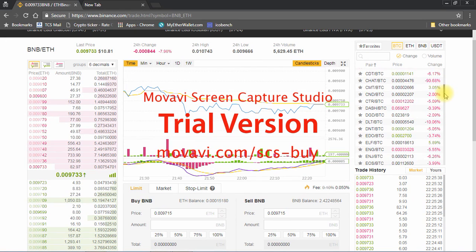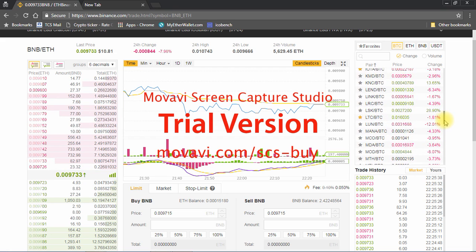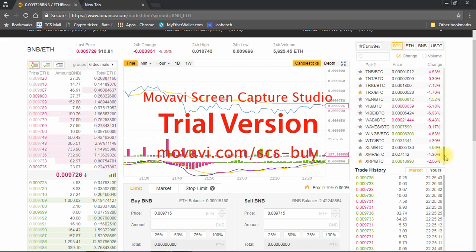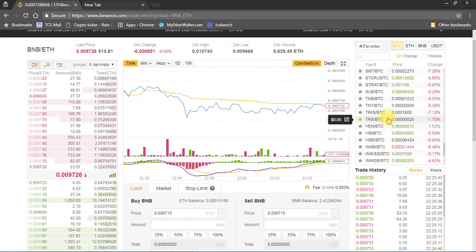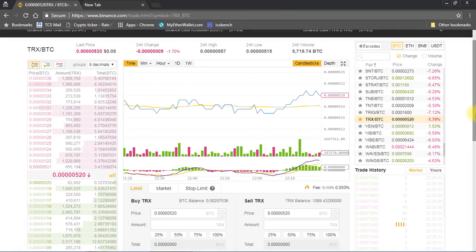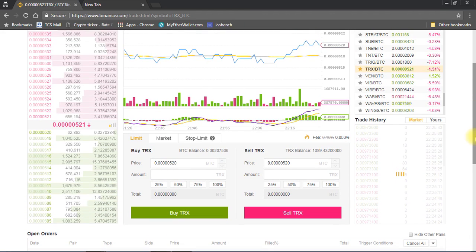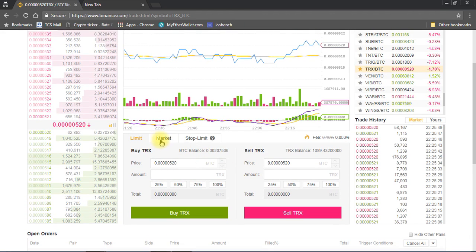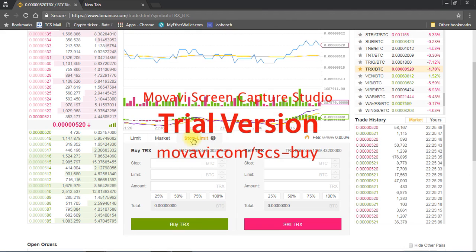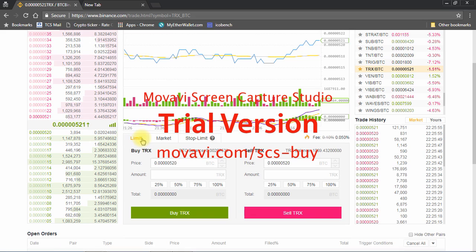Let's do a trade for TRX coin. This coin is very famous as of now, and let's see how to buy this. There are three options: limit buy, market buy, and stop limit. These are different functionalities to buy which Binance provides, and it's really cool.